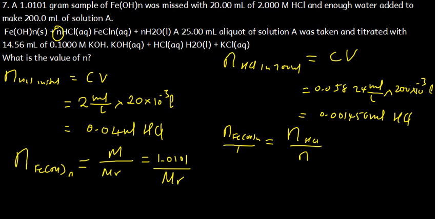Okay, now having known this, we've already found the number of moles of this compound which reacted, because this compound was used up completely. This is the number of moles that reacted with the hydrochloric acid. So where there is that value, number of moles of iron hydroxide, we're going to substitute this, and remember we're multiplying by N. So that will give us number of moles of hydrochloric acid being equal to 1.0101 over molar mass. Remember we are multiplying this value by N, so we are going to put N there.